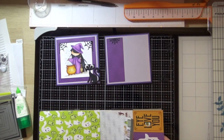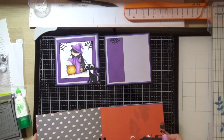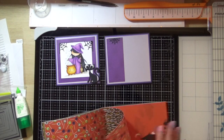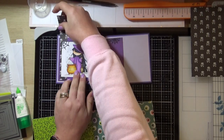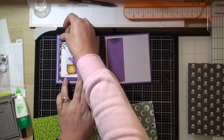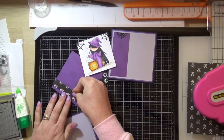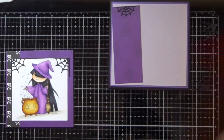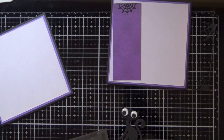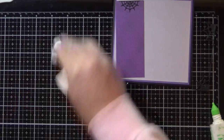So I am working on the front and on the inside of my card at the same time, and I'm just looking for some patterned paper just to add behind my image. So I'm going to add just a thin strip behind. I actually didn't need too much. I was quite happy with the way that this card was planning out. It didn't require a lot of patterned paper, which sometimes is a great thing. That means I can hoard it for a little bit longer.